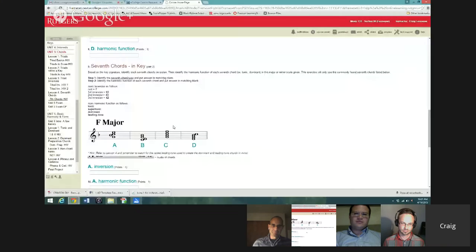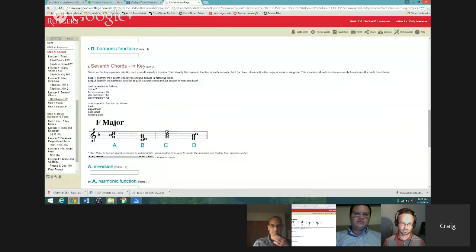But anybody have stuff to add here? Should we look right at this homework, or are there tricks that people have for this topic? I have another trick I can share. That's great. So when we're looking at inversions, let me skip over my page for a second. One thing you can do when you're looking at inversion of seventh chords is this is another trick based on the shape and the look of the pieces.